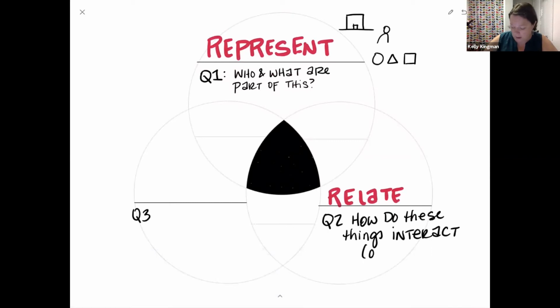Or not. Sorry, let me back up. This is a process that I'm walking through. You can do it yourself or you can do it in a group. If you have all the answers and you're going to present the final solution to someone, then this is a process you would do on your own. If you are in a group and you're like, well, here's a new concept, this is really complex. Okay, what are all the pieces? Who's involved? What's involved? What's included in what we're talking about? And then how do they interact?